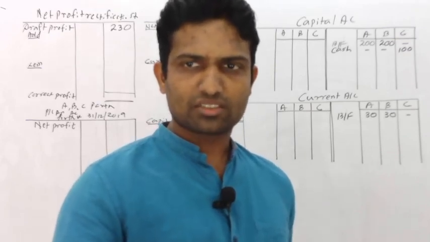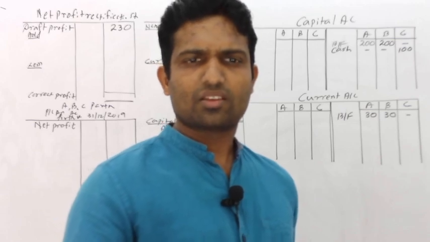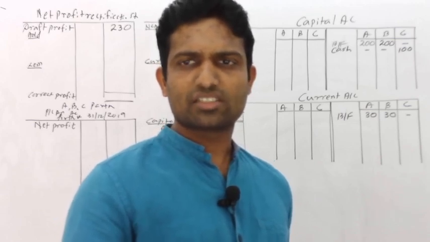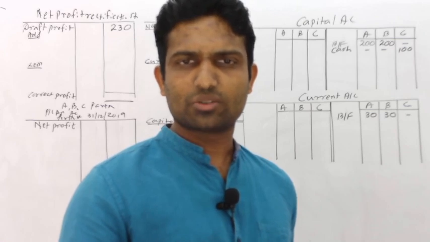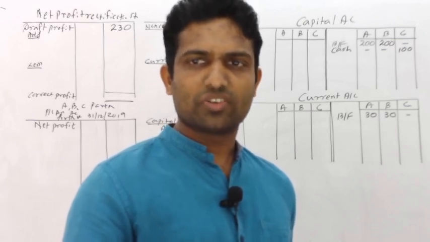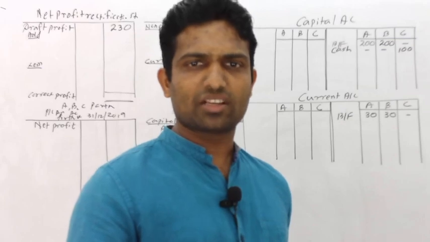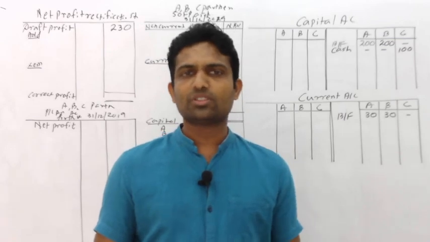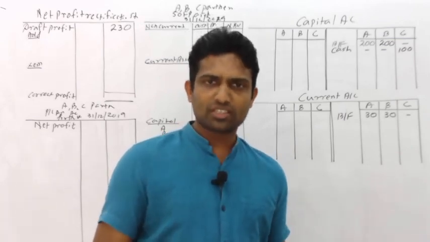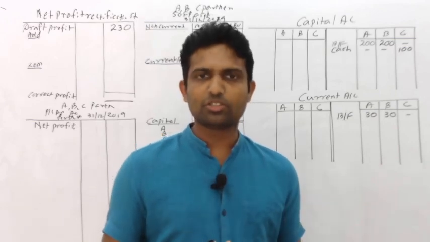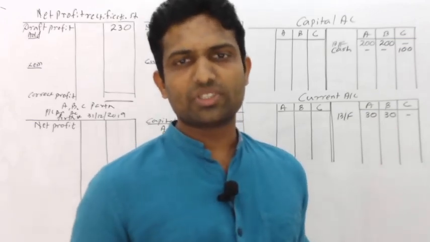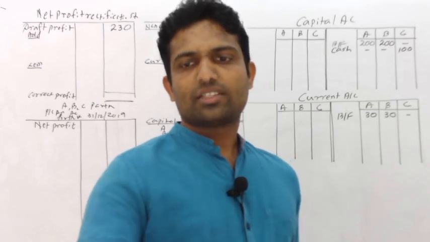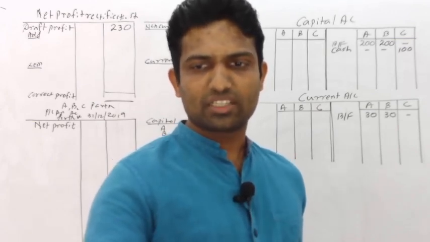Last week I discussed those parts, the goodwill adjustment. How to adjust the goodwill? That should be credited to partners' capital accounts according to the old ratio, and debited to the new profit sharing ratios among all the new partners. So the old ratio is 3:2. That 120,000 should be credited according to that ratio, 3:2.